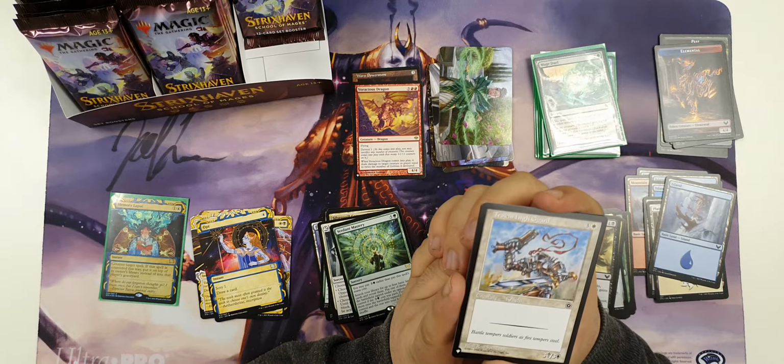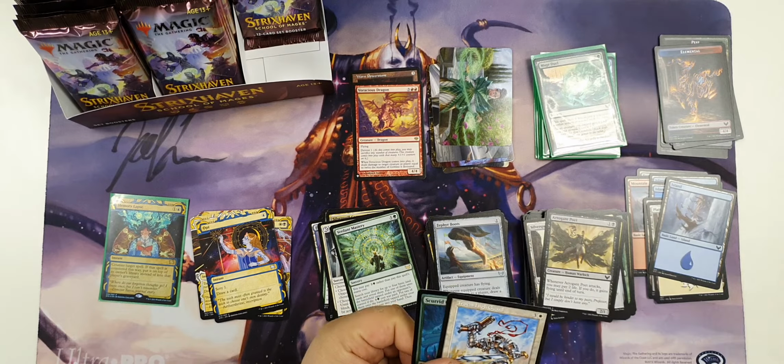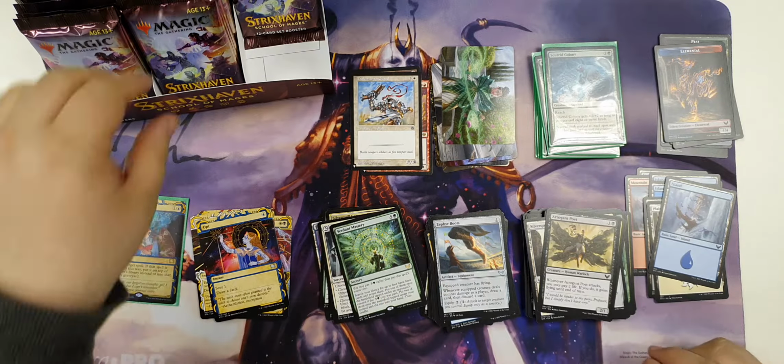But look at that art. That steampunky knight. That's amazing. I'd go to a steampunky knight, like medieval world in Magic. I'd love to see that. You tell me in the comments if you'd like to see steampunk medieval. You let Wizards know.